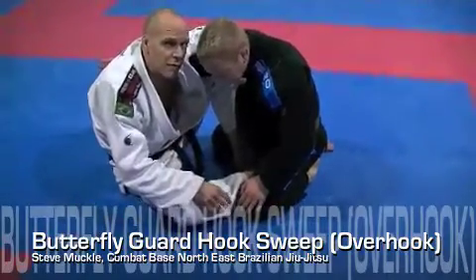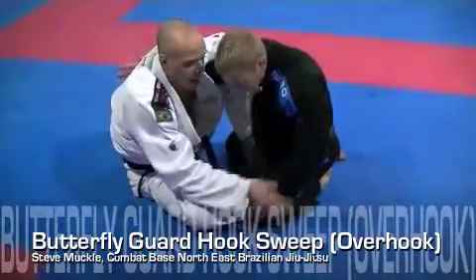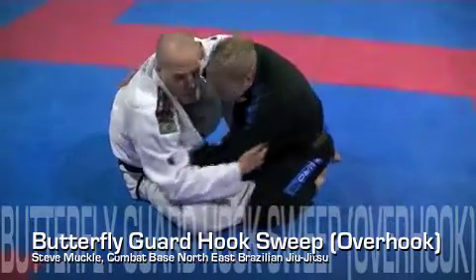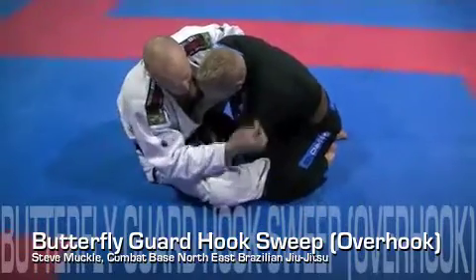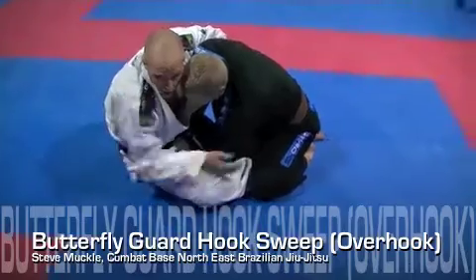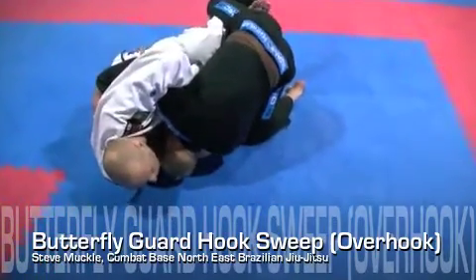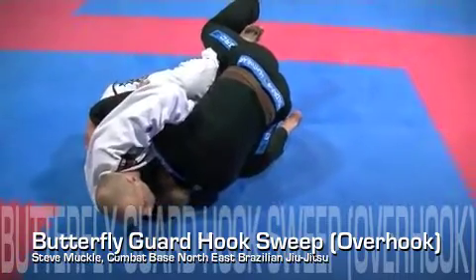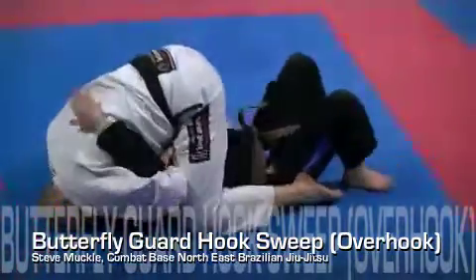I like to put the hand down and bump an angle, because I've got to take him 45 degrees. Remember, if I take him straight to the side, he can base with his leg. So from here, I'm 45 degrees to him, I'm going to pull this arm in — his shoulder's coming down towards the mat. And then all I think of is putting the shoulder straight into the floor. I'm bringing him over his left shoulder — the shoulder goes straight to the floor, and it should be as light as that. And I come to mount.